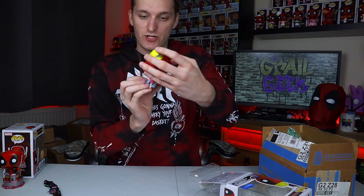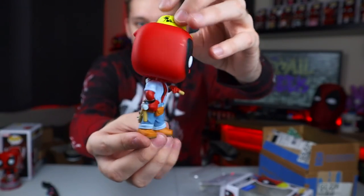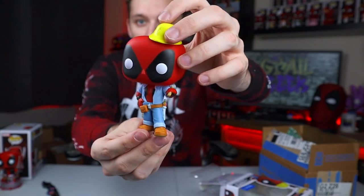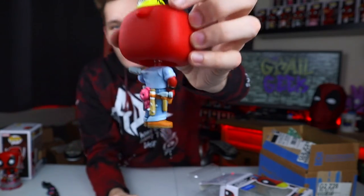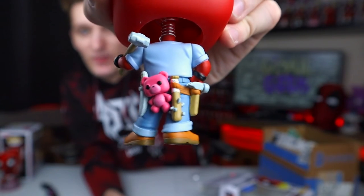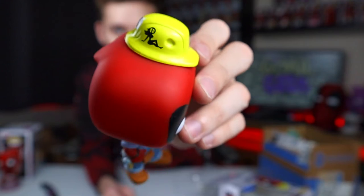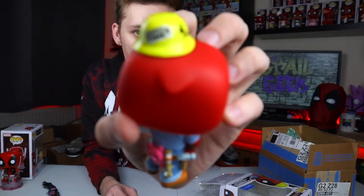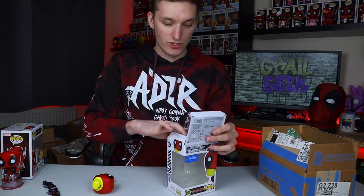So here we go, the Construction Worker Deadpool, and this one's actually really nice. I've just noticed a few little things already. So again, one of the main reasons why you guys should be collecting out of box and not just keeping all of them in box is because you miss things like this. Look how cool that is. He's got loads of little weird things on his belt there, like a teddy bear and his weapons. And another thing here, the woman on the side of his hat, that's quite cool, and then the Hammer Time as well. So yeah, that's pretty cool. Walmart exclusive Construction Worker Deadpool.